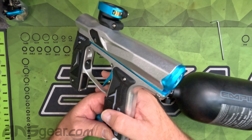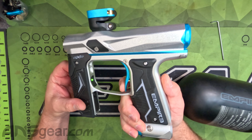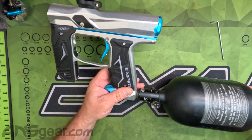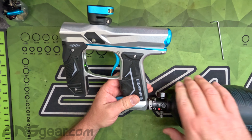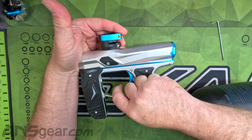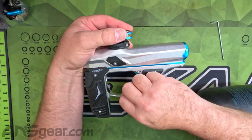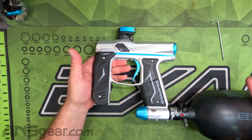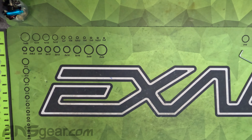So, gun's on. Eyes function, which is good. We turn the eyes off. I get solenoid activation. I can hear that, so that's good. Let's go ahead and screw this in. Gas it up. So it seems a little bit low in pressure right now. So that's something we're going to look into. It's definitely cycling, but let's see what the velocity is on the gun right now. I'm going to take it to the chrono and shoot it real quick.